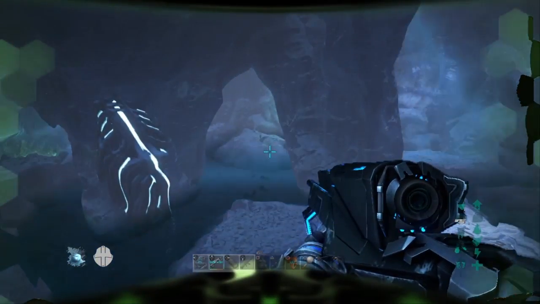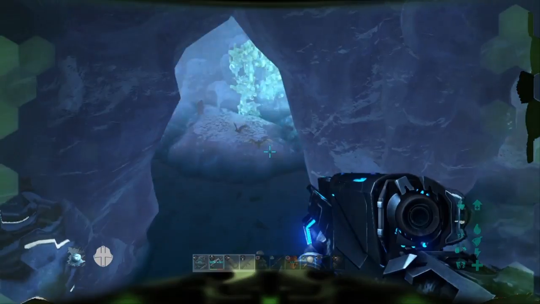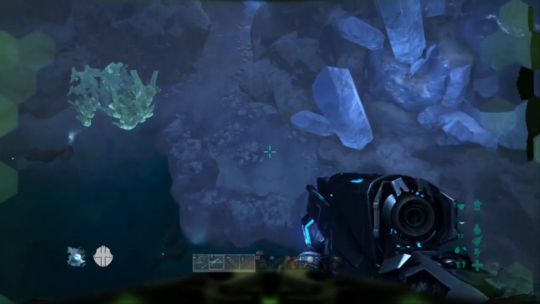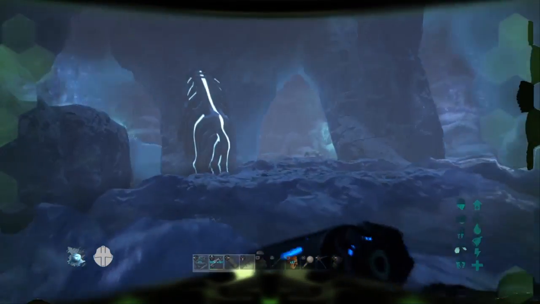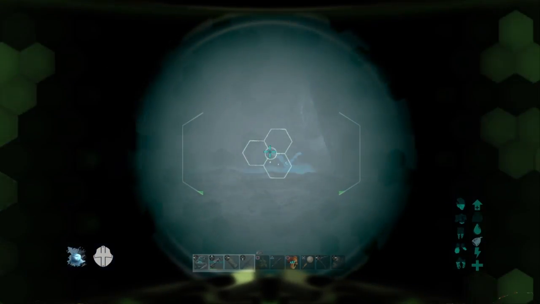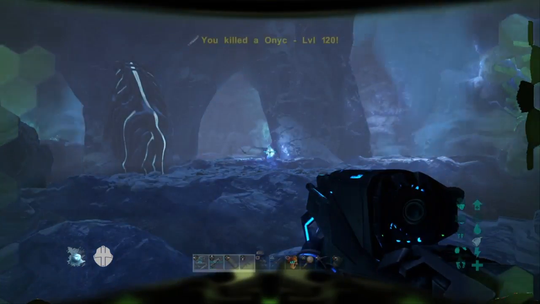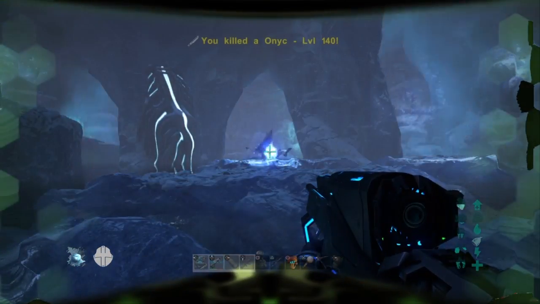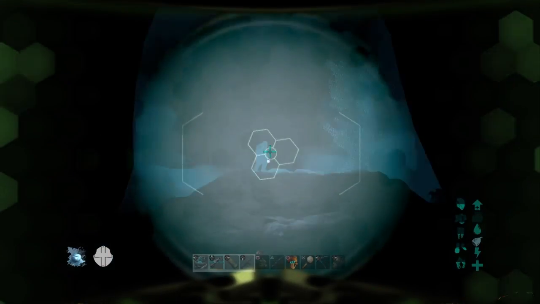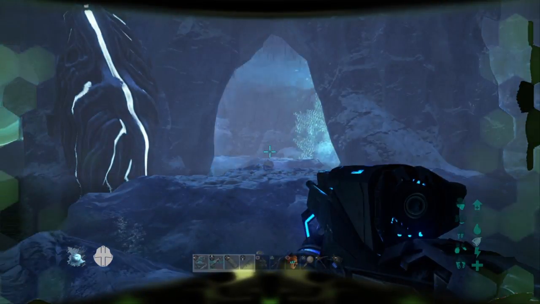So it looks like we have some bats. A Yeti. Alright, so let's go this way. Try to draw him out. Got those. All right. Ooh, missed both.